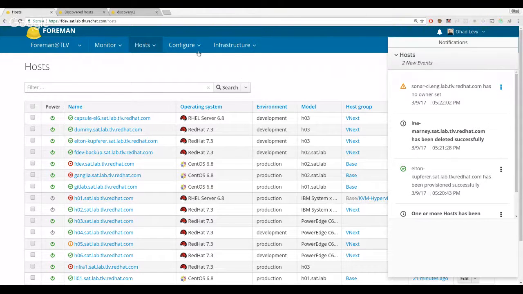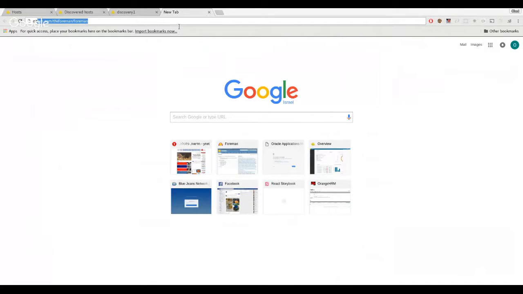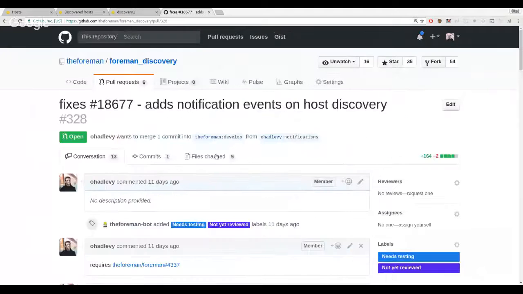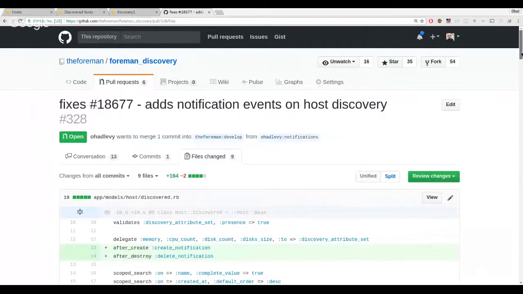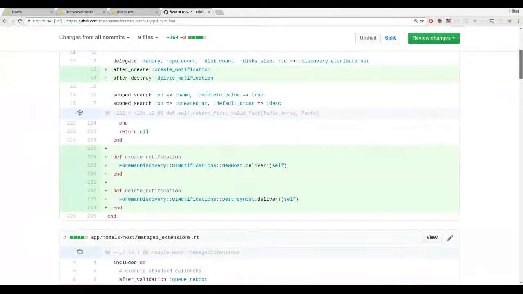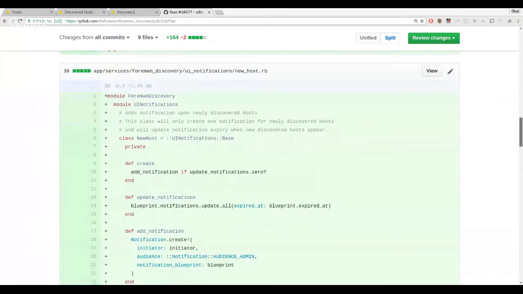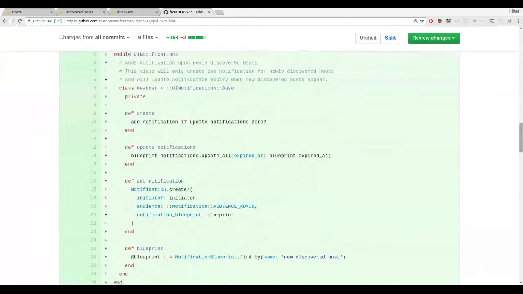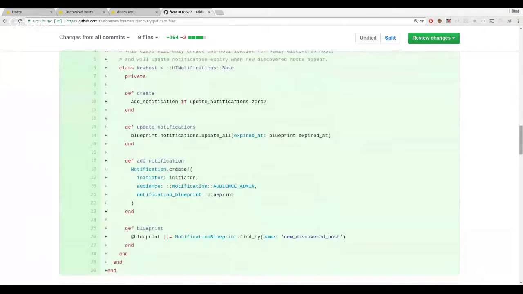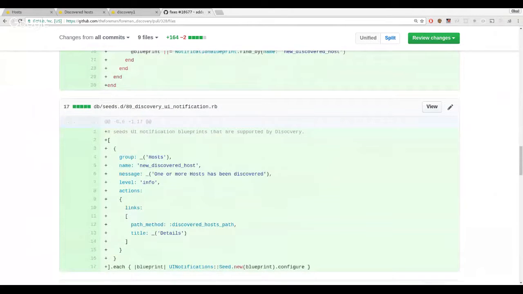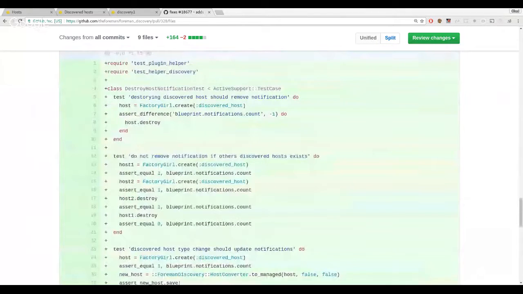Now, for plugin developers, I just want to show at least one PR in Foreman Discovery, just so you can see how little code is involved. This will be really quick because I know we don't usually want to show code in this kind of demo, but just to give you a little bit, and we can link it in the show notes somewhere. Effectively, you just hook where you want to create a notification. Let's say this is an ActiveRecord callback, and then you have to implement the new discovered host notification, which is only about these lines. You just create or update it and potentially set up the blueprint for the discovered host, like the message and how it should be done. That's all there is to it. Of course, there are tests and things like that, but that's all.